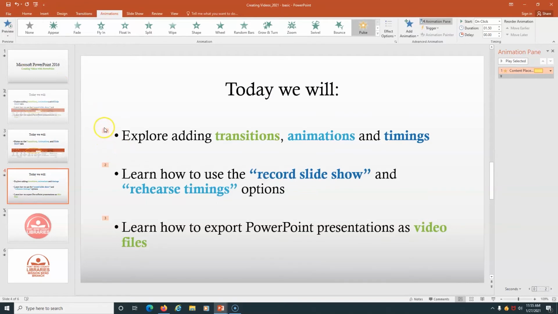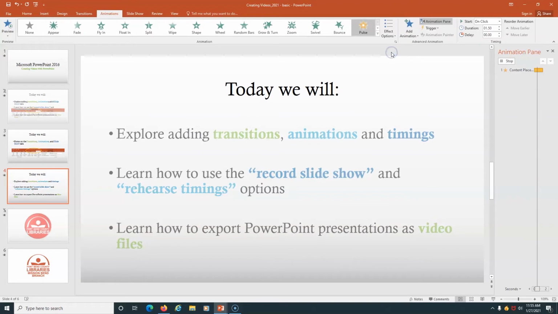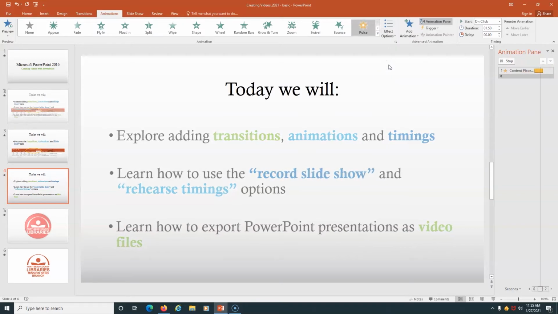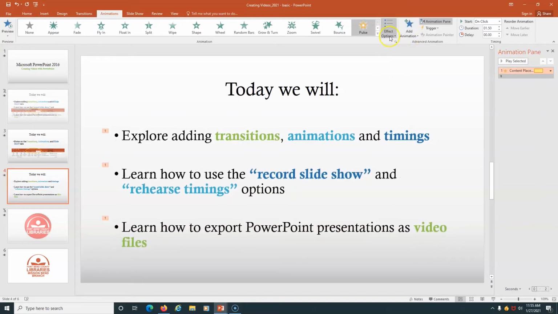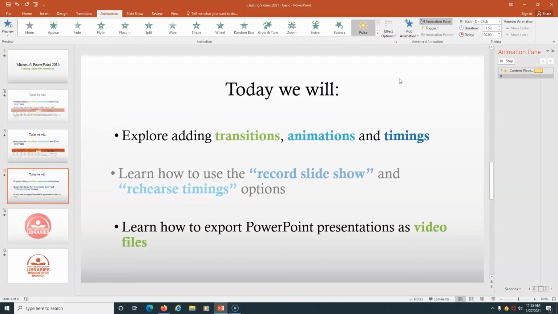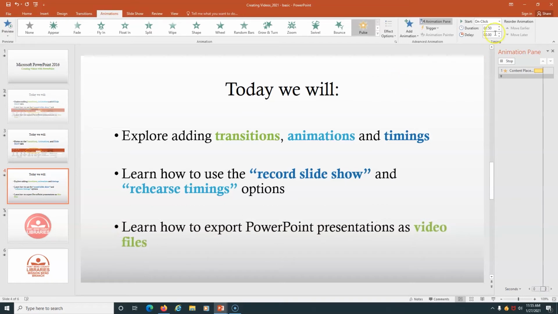Now, PowerPoint does see these as individual. If I wanted to, I could come here to the effects options and have it pulse them all as one object, or I could have it affect them individually but at the same time. I personally would prefer to do it by paragraph. That gives me the options to do it one at a time, and it allows me to advance them myself with a click. So I do like that. That's what we're going to use.